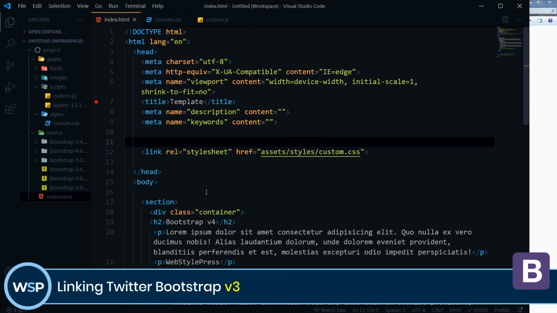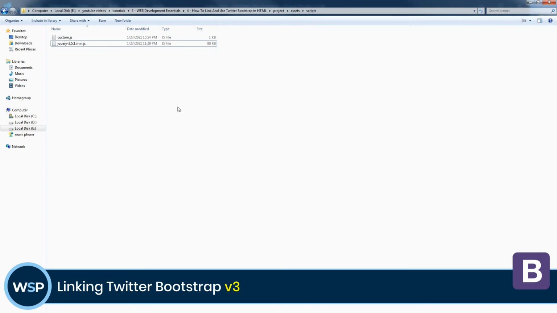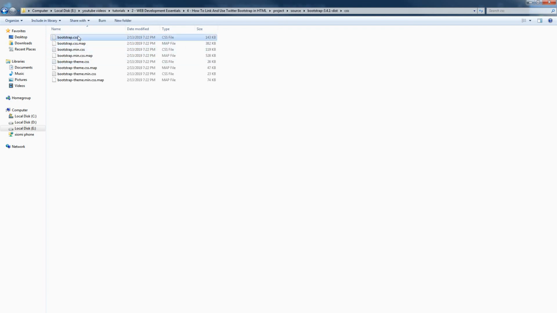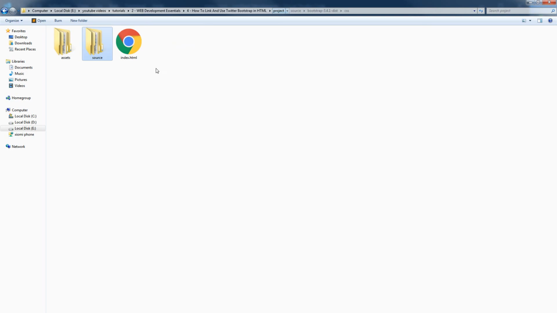And now Bootstrap. Let's start with Bootstrap 3. Assets. So this is our source, Bootstrap 3. From CSS files, we will need theme, minified version, and we will need Bootstrap minified version CSS. These two files. Assets, styles, paste.